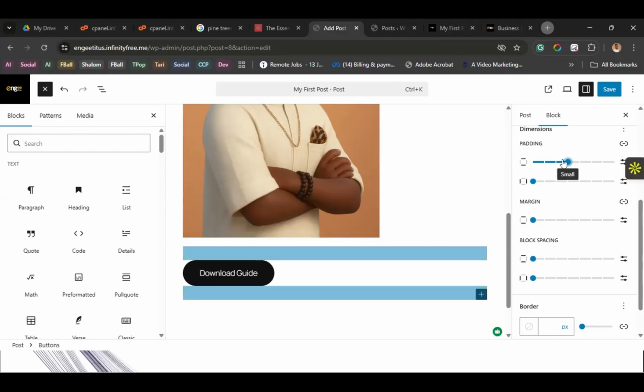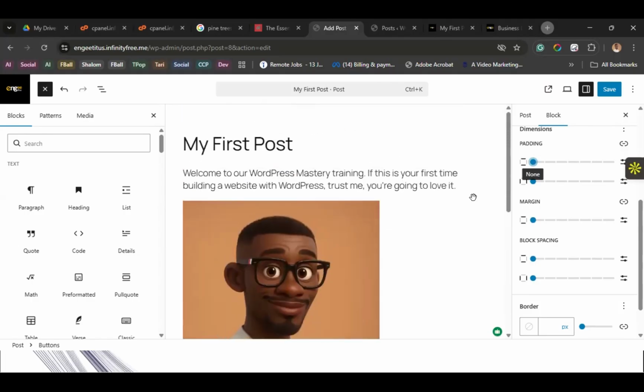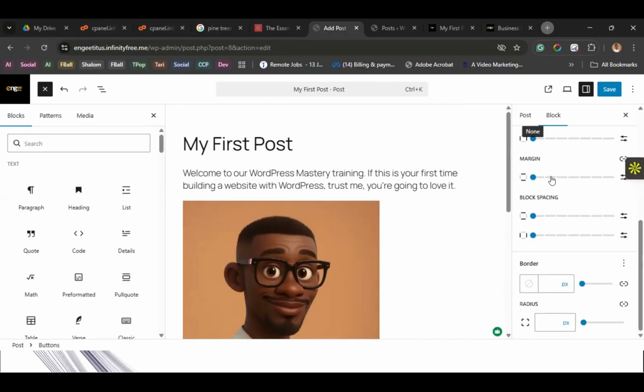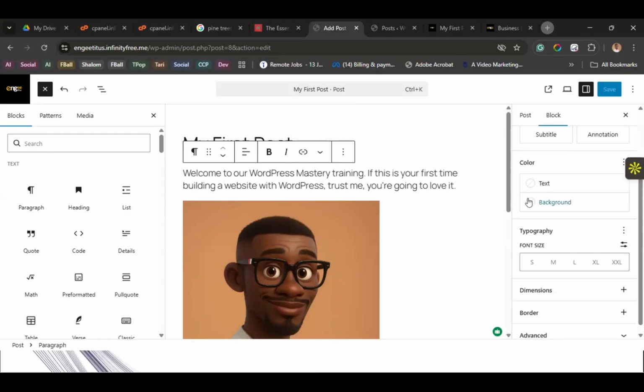So the padding is that space between this. Let me use a text to explain that better. When we start designing our page using Elementor, I will show you more about this, because then you would truly understand what it feels like.